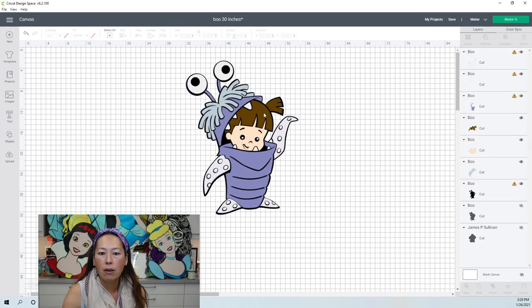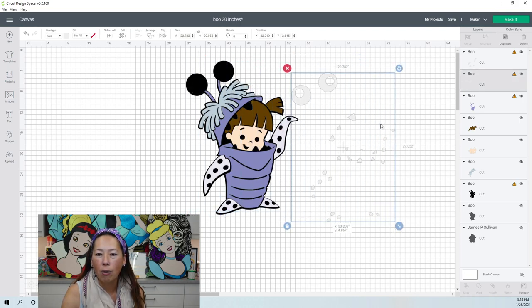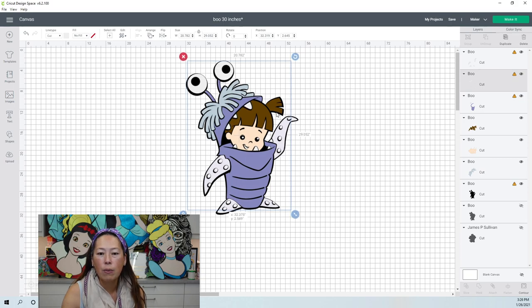All right, so let's start pulling apart these pieces, okay? So here, oh my gosh, let's look at this for a second. Here is all the white. Okay, so this is what I would do. Do you see how it's a bazillion pieces, these little dots?